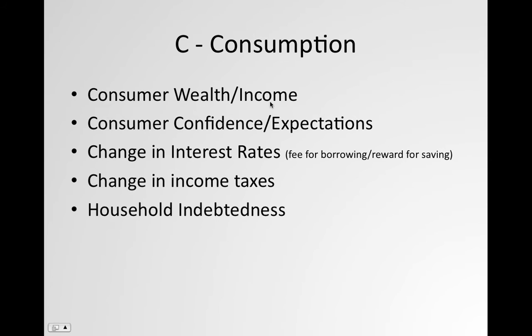Next, household indebtedness, and this kind of relates to confidence. It's the level of debt that each household has. In a country like Germany, household indebtedness is low. Generally, people do not have a lot of debt in Germany, whereas if you compare it to the United States, the level of household debt is very, very high. The average American, I think, has something like $10,000 in credit card debt. It's very, very high. And so when people have a lot of debt, they're less likely to consume.